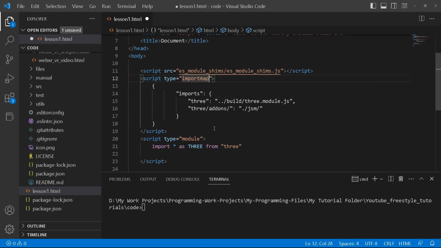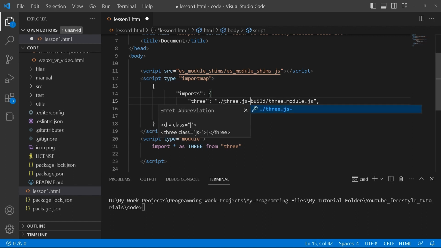Import map. I have to adjust this a little bit because my folder structure is not right, so I have to go to three.js/master. That's my folder structure.